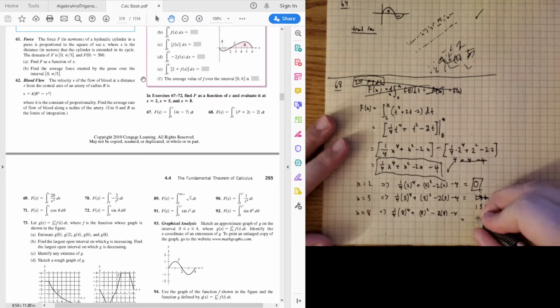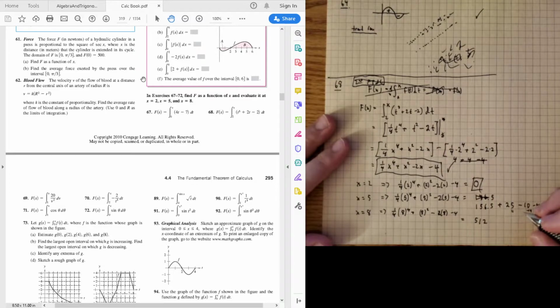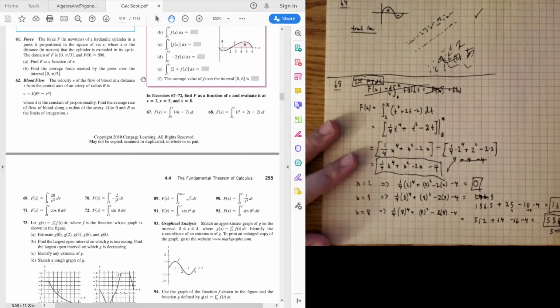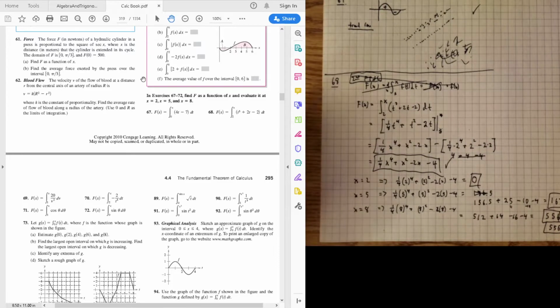$512. Plus 64. Minus 16. Minus 4. Okay. 16 and 4 will be minus 20. That becomes 44. 512 plus 44 will be 556. Nice round number. Ooh, I hope that's right. 556. Oops. My box. Okay. There it is. All right.